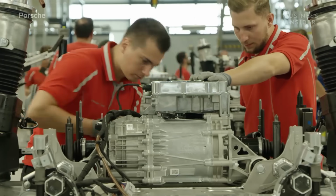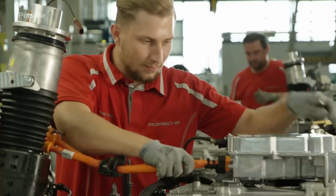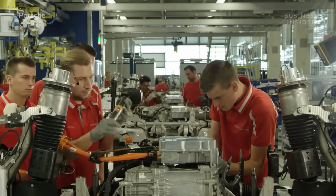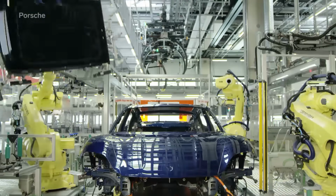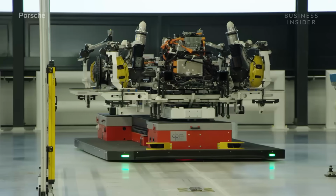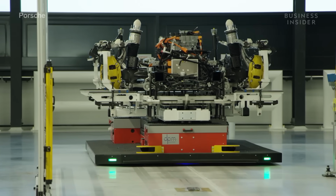The Taycan Turbo S and Taycan Turbo have two electric motors, one on the front axle and one on the rear axle, thus making the cars all-wheel drive. Here, employees assemble both axles. A panoramic glass roof is moved into position. Porsche makes use of AGVs, or automated guided vehicles, to move the car to different sections of the floor.